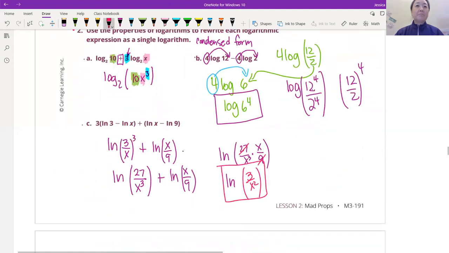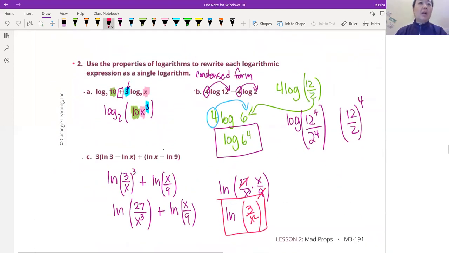And now we're going to practice some more. Look at number 2. Try A, B, and C. I'm assuming that you've paused and you've tried these out yourself. So now we're going to condense them. We're going to make them into one log. I know we're definitely going to start with a log base 2 because both of them are log base 2, so we can condense them now. And it's multiplying, so I know it's going to be 10 times x. But remember that 3, that's the exponent for the x, so we're going to include it only for the x. So it's just x to the 3rd power. Don't forget to put the parentheses around the whole thing because that is our argument right there. That's it.